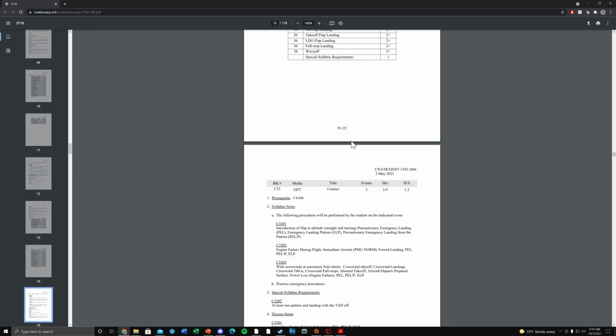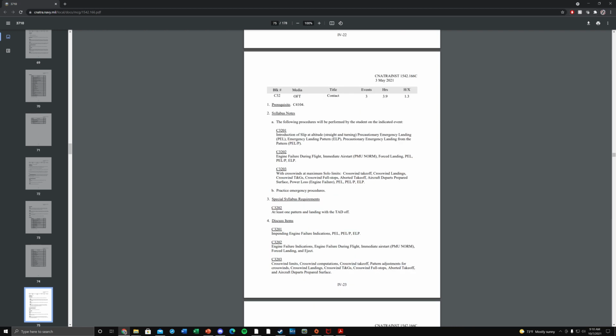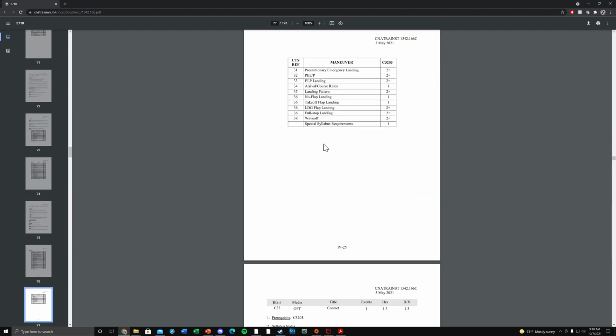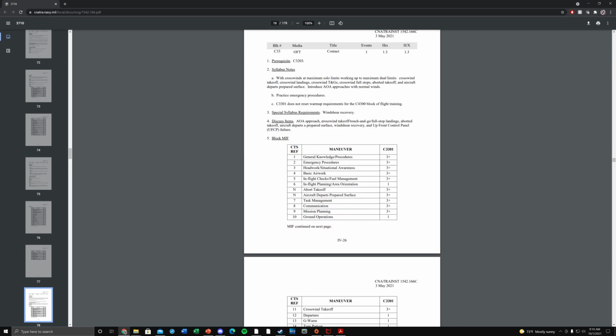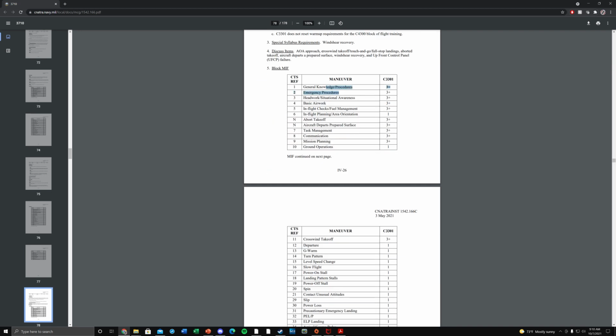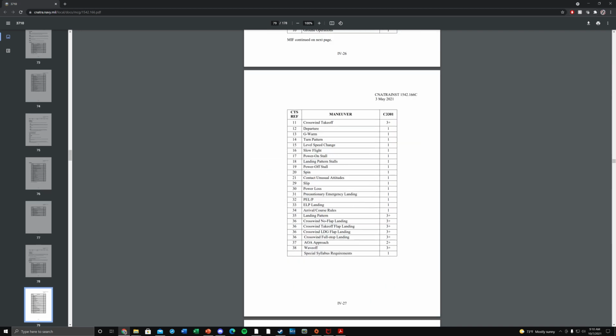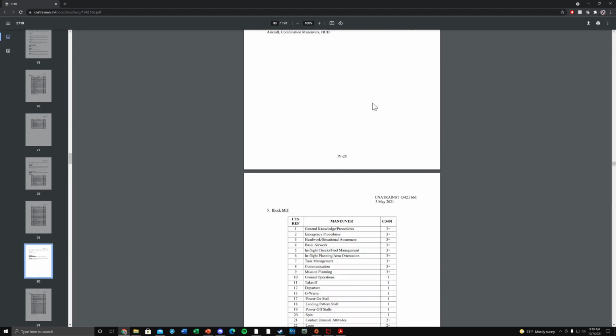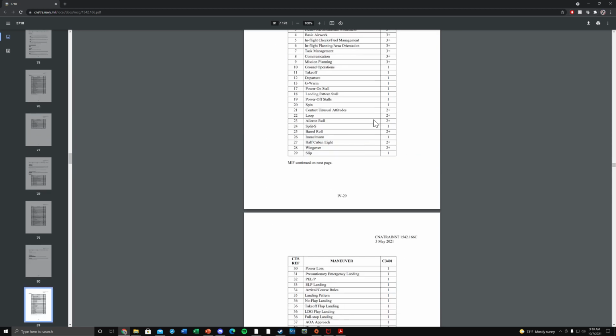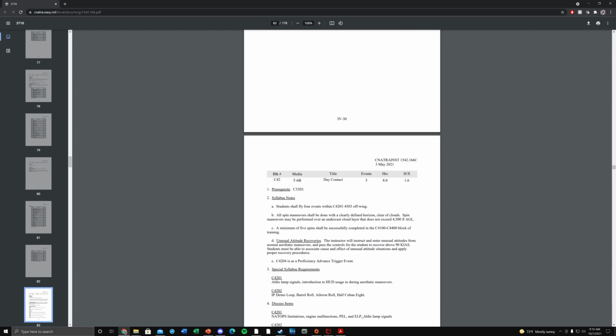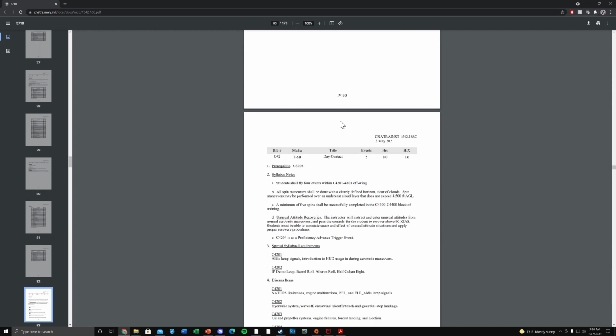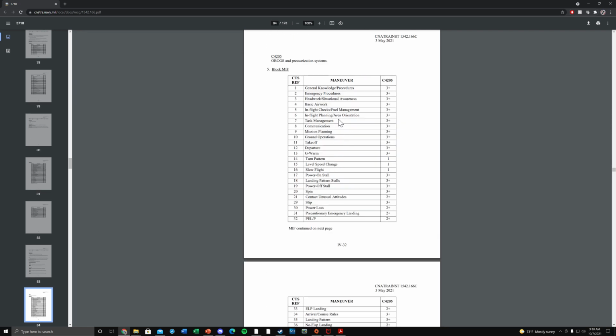So that is the extreme basics on how to read the MCG. It is pretty much how to read the MCG all in all, because every single flight block is going to be laid out the exact same. You're going to have your notes, your requirements, discuss items, block MIF. Every single time, it's going to tell you what you need. Again, no excuses to show up unprepared. It tells you everything you need. Once you can read this and master it, you'll be able to master pretty much everything else in your syllabus.